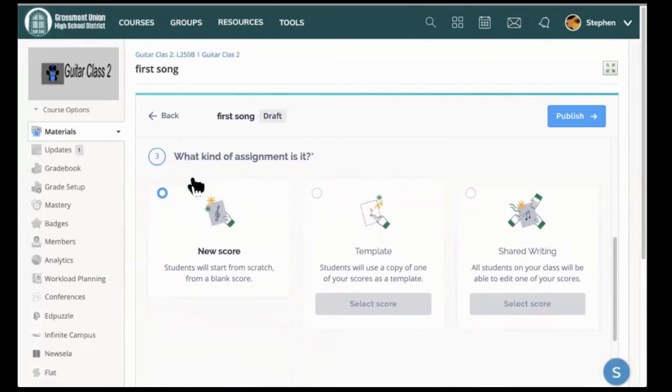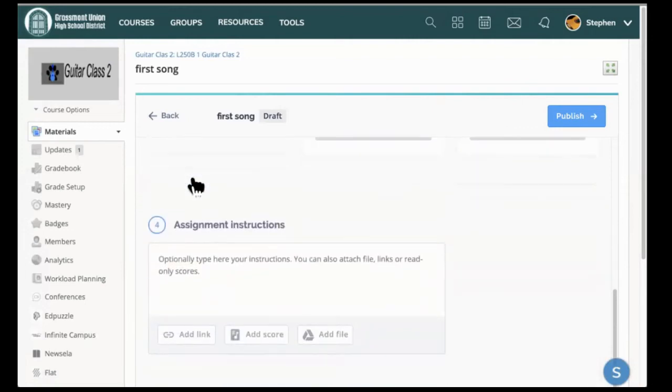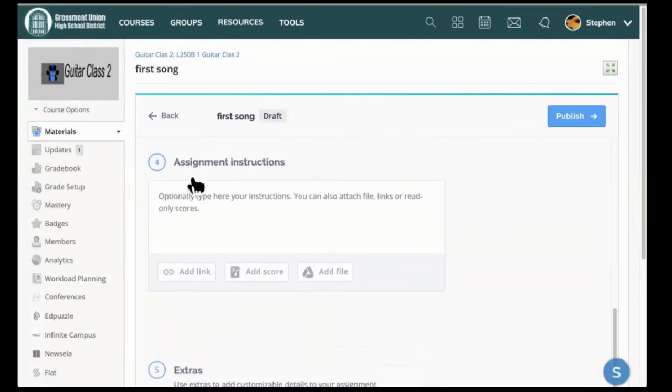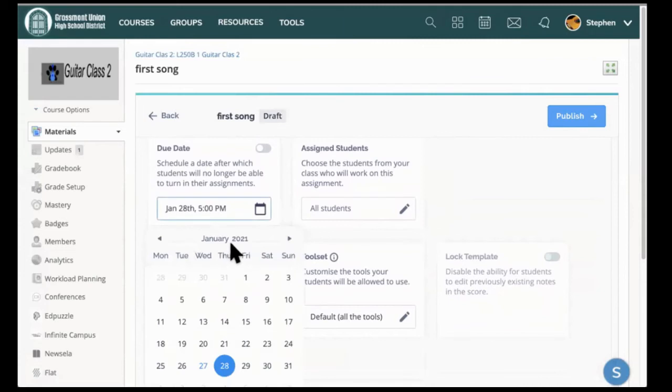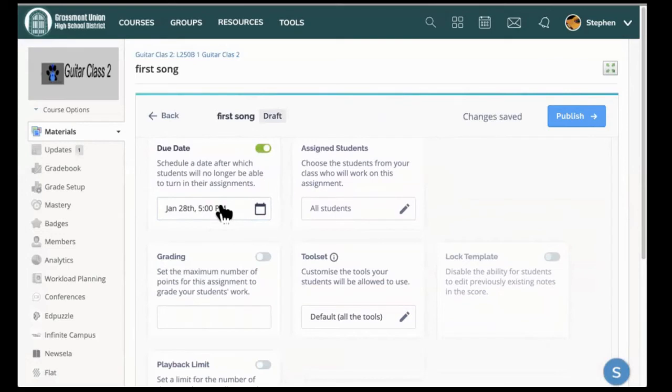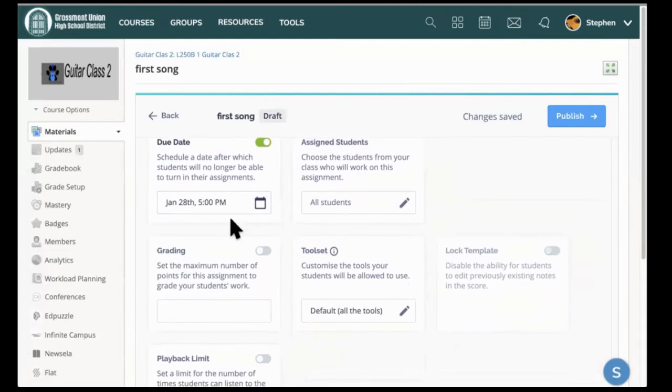So once we set all these details that you like, you're going to click publish on the top right. You can give it a due date. You can click and toggle, so you turn the due date on. Right now, the due date is turned off. There we go, so a due date is on. Did it match up? Yeah, it just did it naturally.